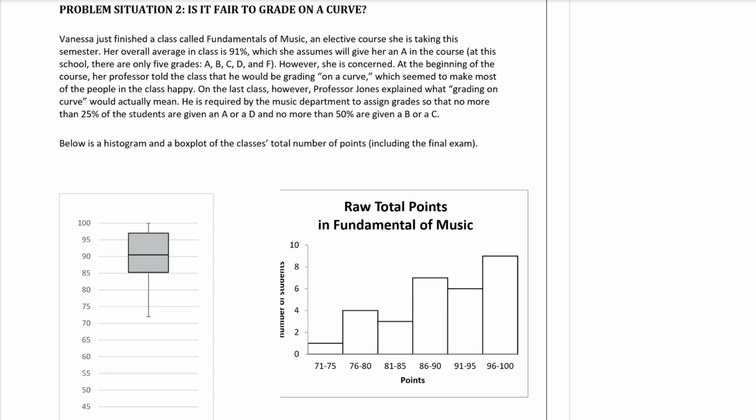So basically the curving is standardizing everybody so that the top 25% of the students get an A, the bottom 25% of the students get a D, and everybody else gets either a B or C, where the middle 50% are basically B's and C's, spread out in a similar way to what we just talked about with the box plot. Here you see the graph of the box plot, and next to it the histogram of the points, not of the grades, but of the points that the students earned in that class. It looks like we're looking at only one section.